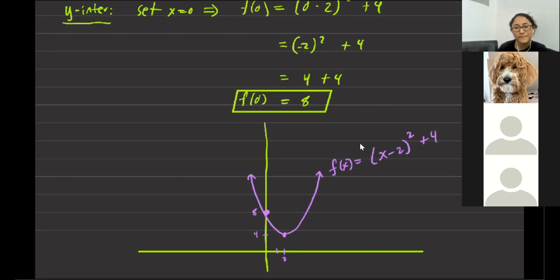Professor, in what cases would we have to use the circle distance formula? Is that to find the radius or the diameter? So it depends. If I give you the endpoints of a diameter of a circle, then you can use the distance formula to see how far apart these points are. If you take half of that distance, that's your radius. Or you can take the midpoint between the endpoints, that's your center, and then find the distance from the midpoint to any of the endpoints. That's your radius. So it could be interpreted in two different ways.